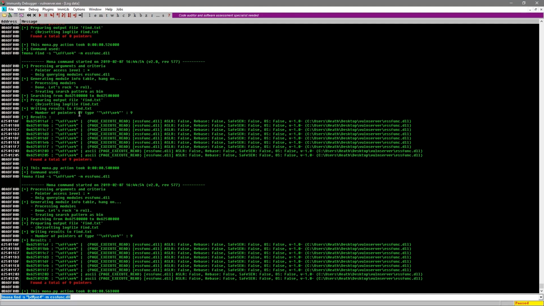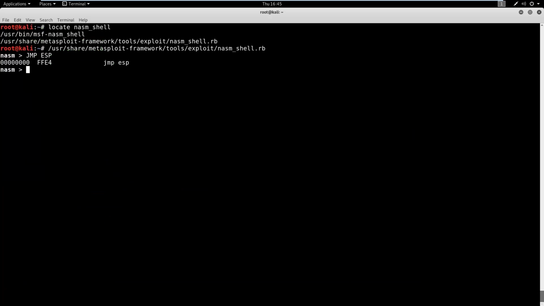So what we're looking for here is these return addresses. If you look at this, 625011AF, that is going to be a return address. So let's write this one down. We're going to go right down the list and find what works. I always like to start at the top, and you can see here that it found this essfunc.dll, and it's got all the memory protections listed as false. So now with this information, we're going to go into Kali. We're going to just type exit here on this NASM shell.